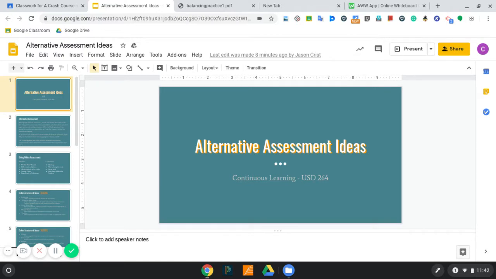One of the things we want to look at this week is what does assessment look like in continuous learning or in online learning? And I know to start, not everybody is doing assessment. In fact, I would say the majority of the people are probably not doing what we would consider traditional assessment, testing, quizzes, those sorts of things. There are certainly classes in our high school, especially our college classes, that have to continue to do that based on their format and how they're set up. A lot of our middle school classes, even into our 4th, 5th, and 6th grade, I get that, a lot of our elementary classes are not doing that.